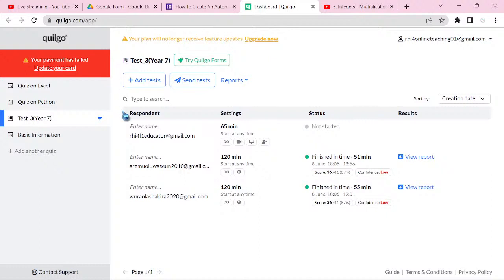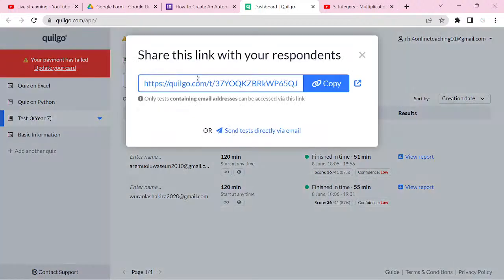So you can see I've not added the name of the person. This is the test I just added here. I can name it mathematics. So this is a test. I can easily send the test now, and if I want to delete it, I can delete it. Look at the test now. I have not sent it to the parent or to the respondent. So I can click on send test now.